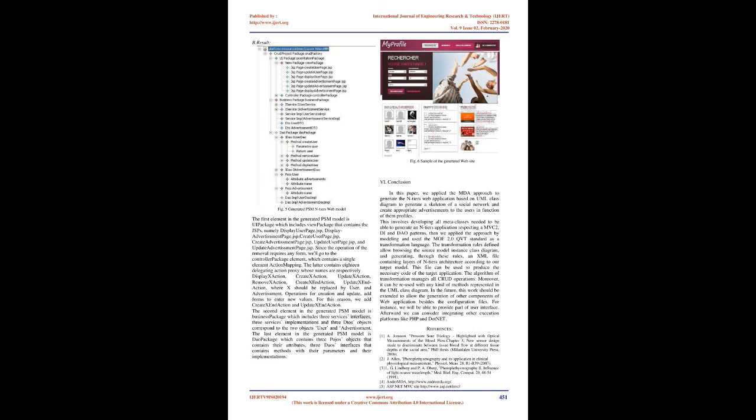Implementation. CRUD operations, create, remove, update, and display, are most commonly implemented in all systems. That is why we have taken these types of transactions into account in our transformation rules. We first developed EMOF models corresponding to our source and target metamodels, and then we implemented the algorithm using the transformation language QVT operational mappings.